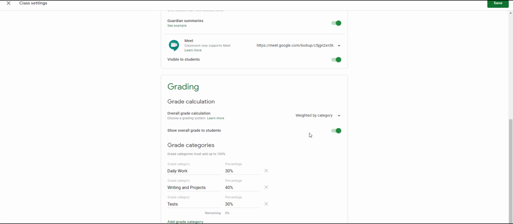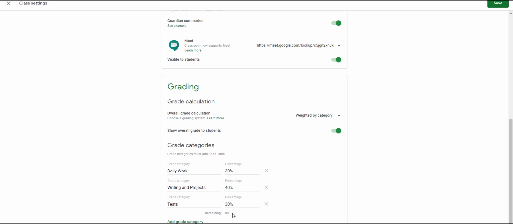So if you're using the grading feature, just know that that's what would happen if you use it for the entire year. If you want it to be accurate with your LMS system, then you will have separate classrooms for each quarter. Anyhow, so you have this flagged on so that they can see their overall grade, and then you come down here and this is where your grading categories are, and they must add up to 100%.